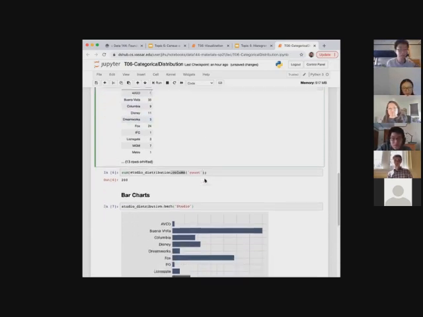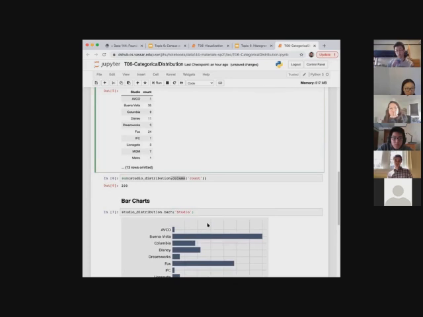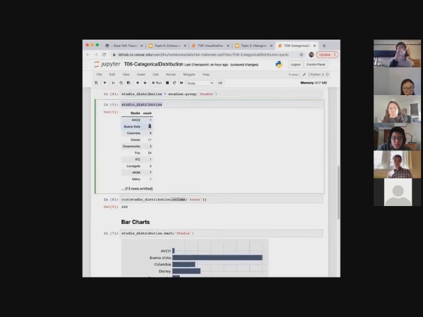But maybe instead of alphabetically, I want to see the ranking from the top to the bottom. One thing we could do is remember the count. This is a numerical variable, and if it's a numerical variable, we are able to sort it in decreasing or increasing order.